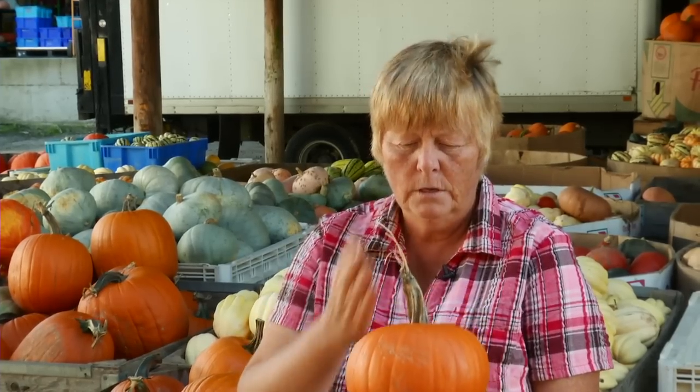You knock the handle off, slice it in half, and scoop out the seeds. And don't throw them away because if roasted they are excellent. Then put them face down in just a little water and bake until they give, which usually takes about a half hour to forty-five minutes. When they're cool, scoop out the flesh from the shell, put it in a blender and blend it. There will be a little bit of fiber in it that you're going to want to break up. At that point you have a can of pumpkin without the can.